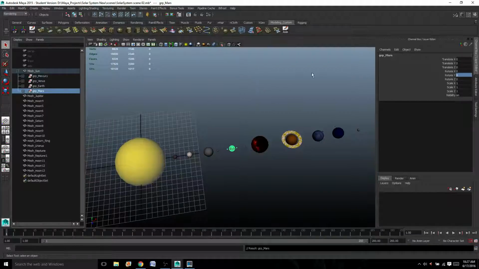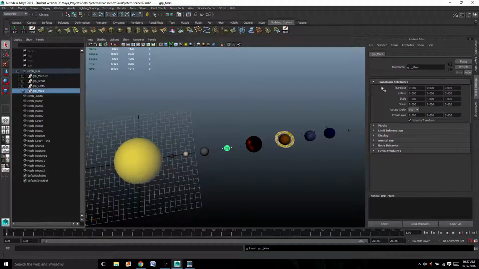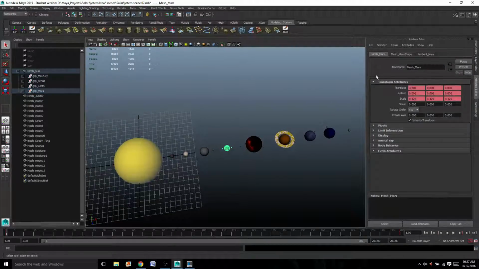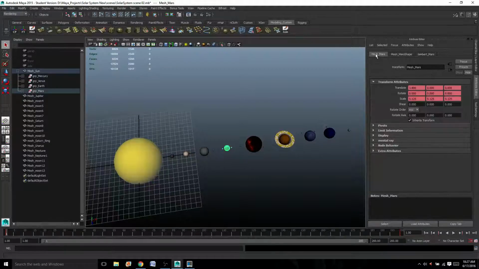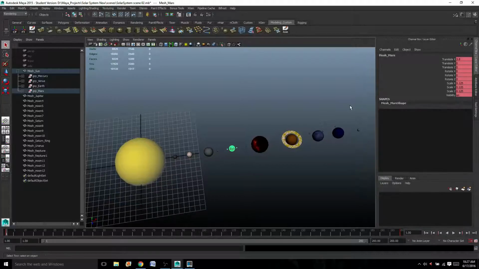And if you guys aren't using the outliner, you can go ahead and just select it over here in the channel box, rename it. Just be careful when you do it inside the attribute editor, because sometimes the attribute editor has more than one object in here. Like if you're trying to change the shape nodes, those names don't always translate up. So channel box, okay to rename in. Outliner, okay to rename in. Stay away from the attribute editor when it comes to renaming so you don't have any accidents.